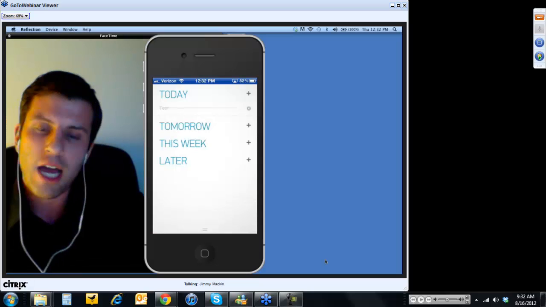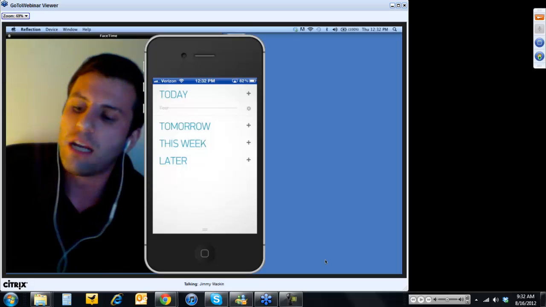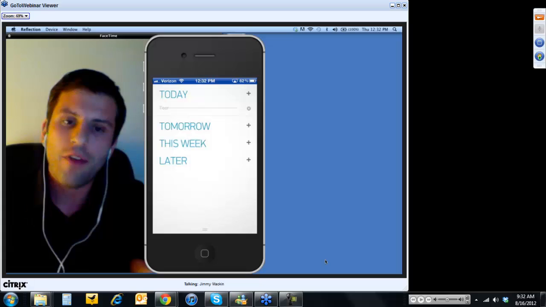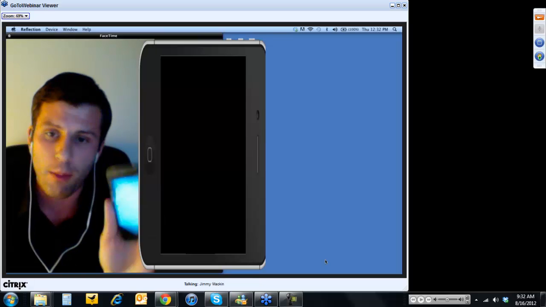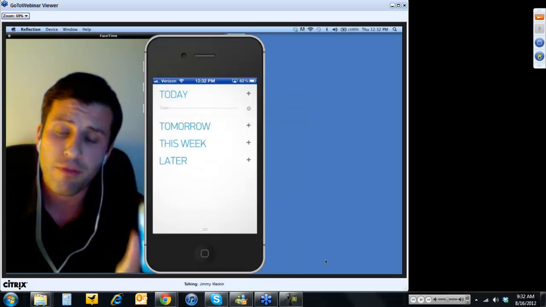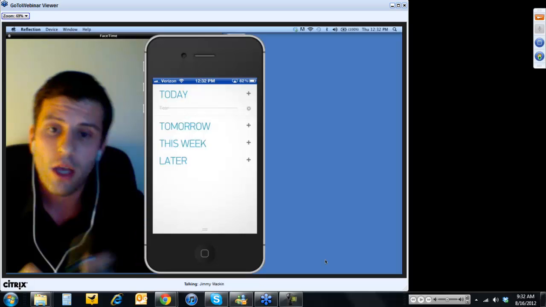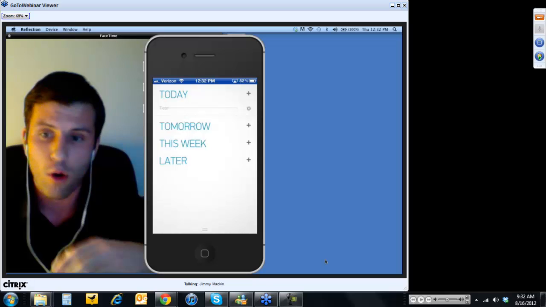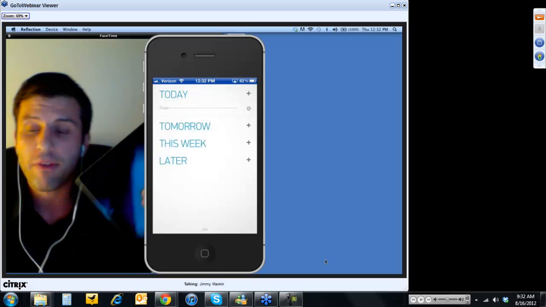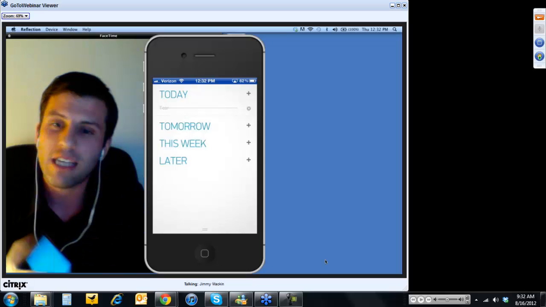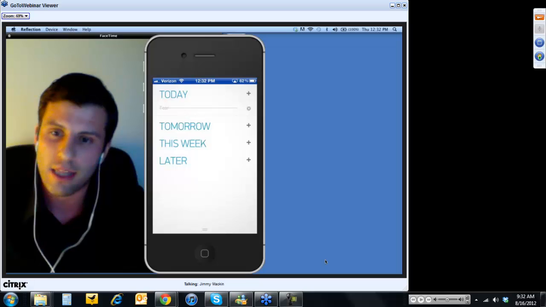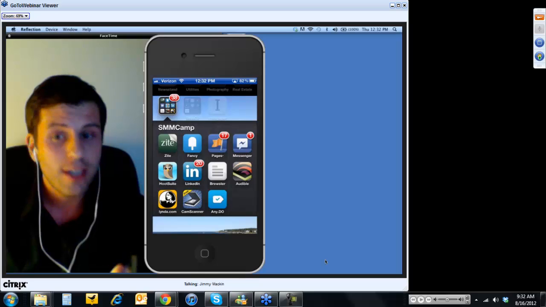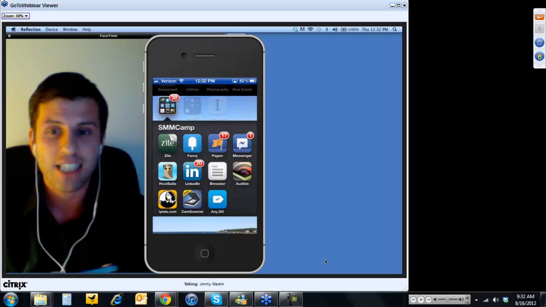It's really cool. So here's the thing: if I complete the task, I can just simply swipe right to left and cross it out. So what I want you to begin to think about is any type of application you use. You don't want the information only to be available on your mobile device. You want your information to be available on your computer, on your laptop, or on your iPad, right? You want your information to be available everywhere. So using applications that sync with the cloud, that sync across all different devices is really important. And AnyDo does just that, and it's one of my favorite task manager applications.